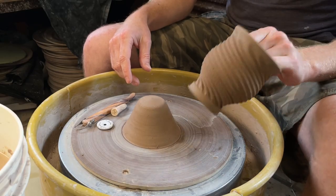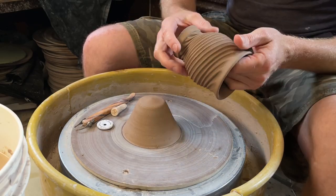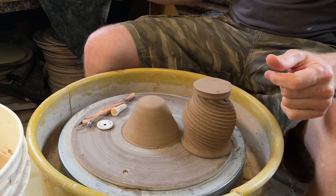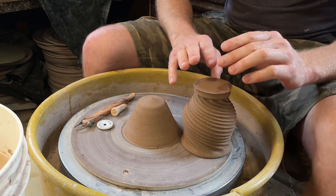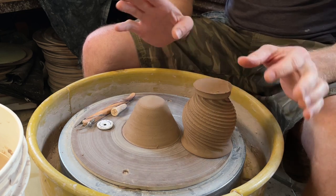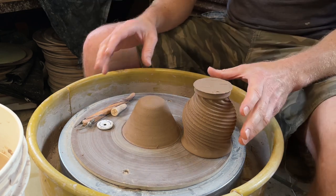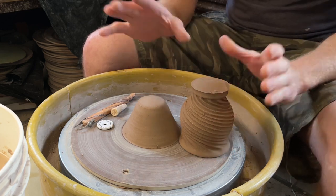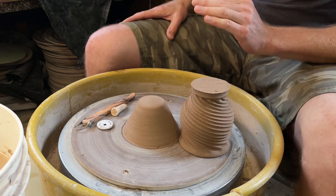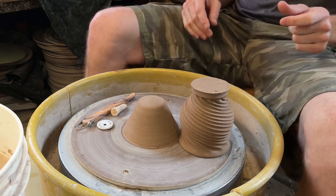Okay, about 2 days ago, I cut this free from the bat. I flipped it over, this and the other. I've got two more over here under plastic still. I probably would have trimmed the foot on these yesterday, but just had an interruption in my schedule. Didn't get that done. So also knew that I needed to record this, which also made it like, all right, I got to make sure I have time to record the video while I'm trimming them.